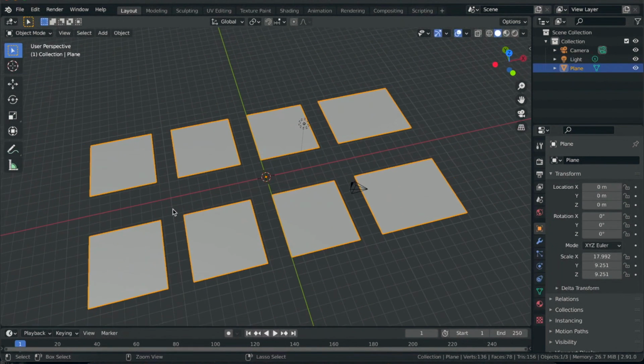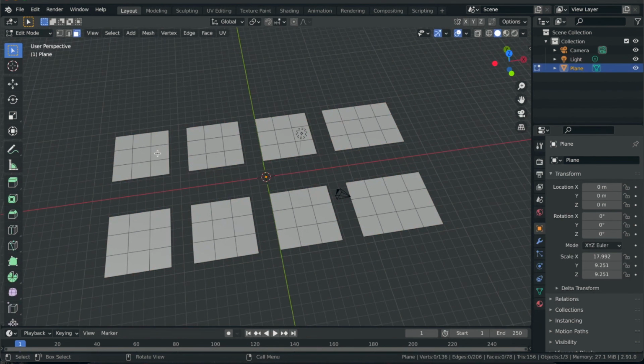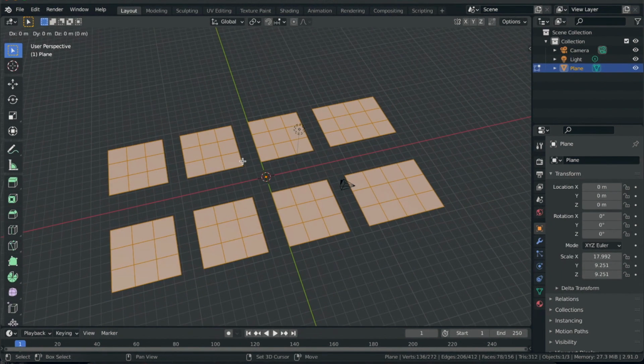Now this is the foundation of what I'm going to do today. Going back into edit mode, it's important that I kept my newspapers all on one single layer like this. So again, in face selection mode, press A to select all. I am going to now Shift D for duplicate, and I'm going to press S for scale.